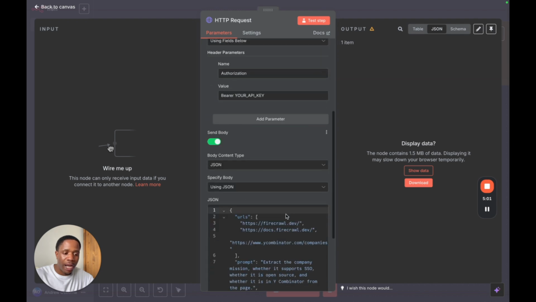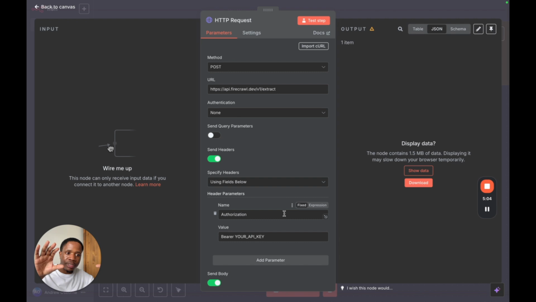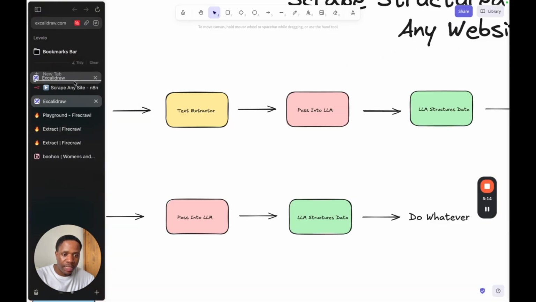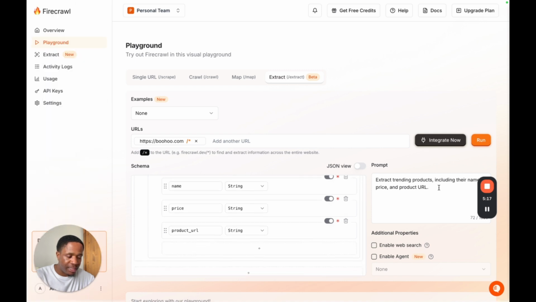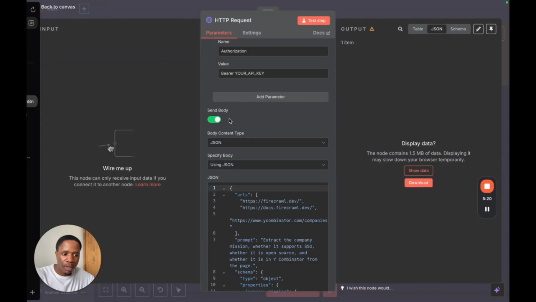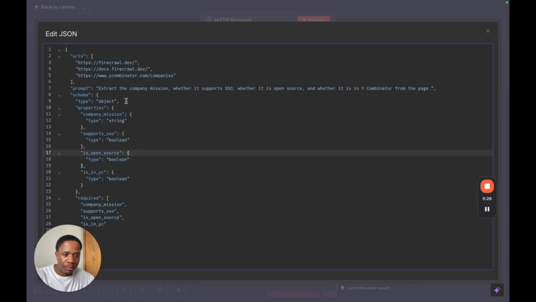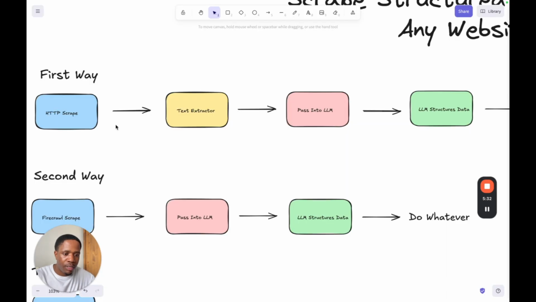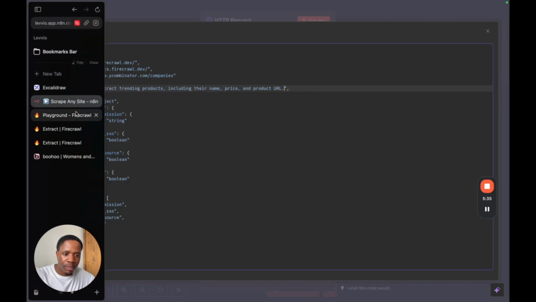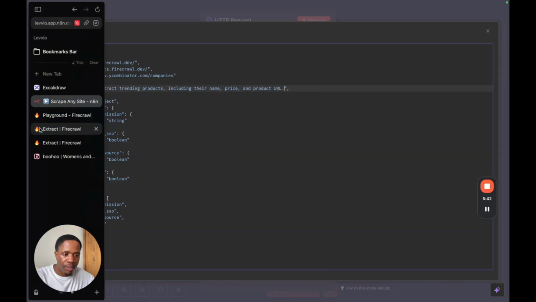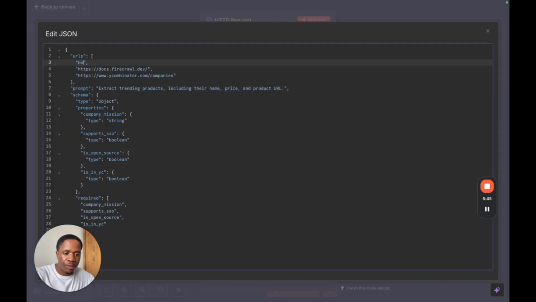Amazing. So now what that does is it quite literally takes all of that information and imports it the way n8n wants it. Now, of course, there are a few things we need to change. I see that this needs to be the prompt, so I'll do prompt here, come back and change the prompt like so. I'll open this up and change the prompt to be this. Then I'll come back again. I know the URL is boohoo.com, so I'll come back up here and say the URL is just boohoo.com.